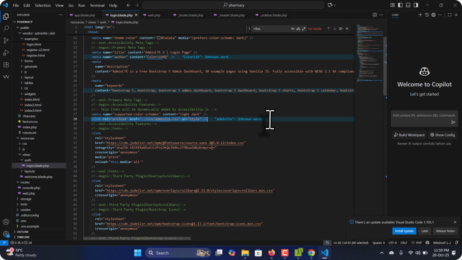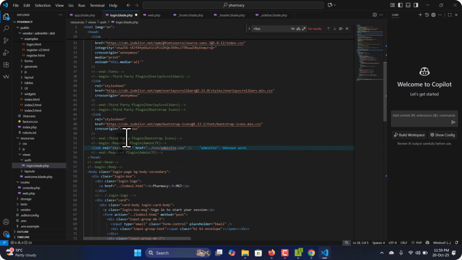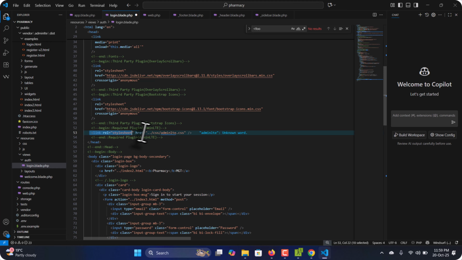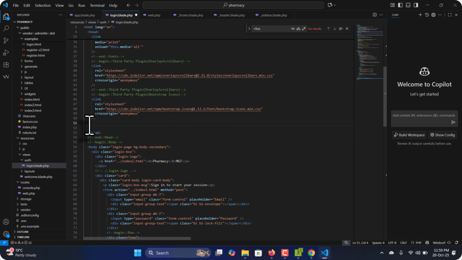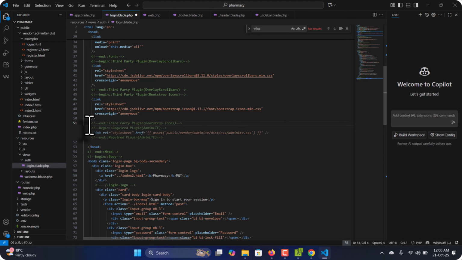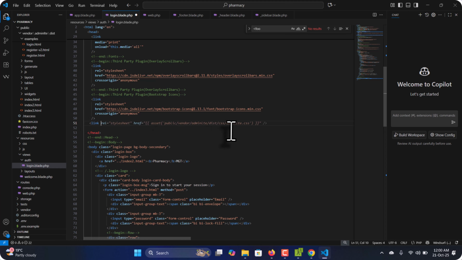Then we come down here where we have this other one, and then we write the CSS properly. So the proper way of writing that, we have first of all link. Then we say the relation is style sheet. Yeah, you call it style sheet. Then we have the href.